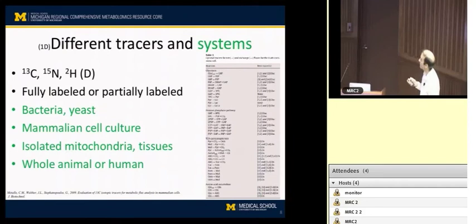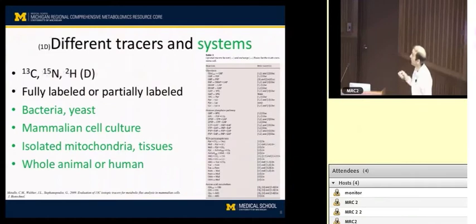Different systems that you can study. Very easy to do flux studies in bacteria and yeast. These are cells that turn over metabolites quickly. They will use very minimal media, and so you can put almost any universal substrate and look at flux and isotopomer distributions. You can also do mammalian cell cultures. So you can take a plate of cultured cells, add a tracer, as I'll talk to you about in a few minutes, and look at incorporation of stable isotope.